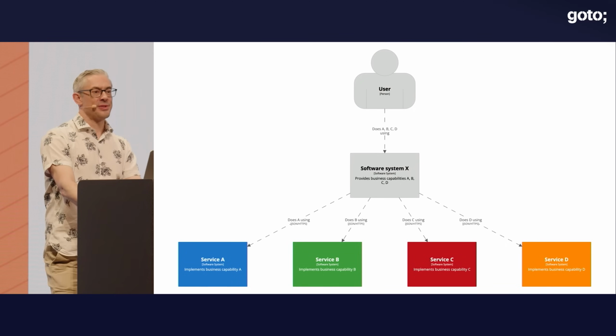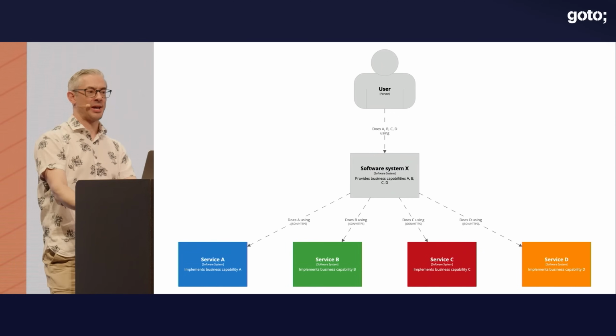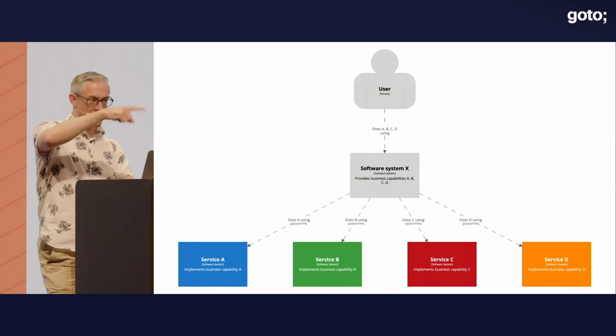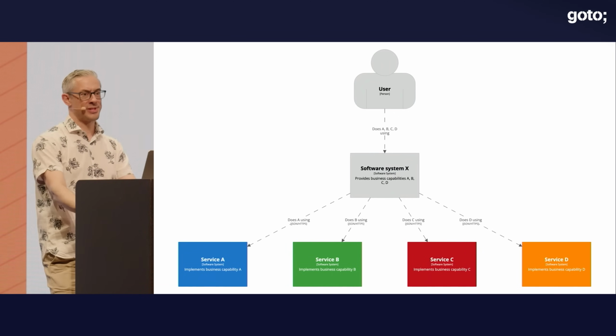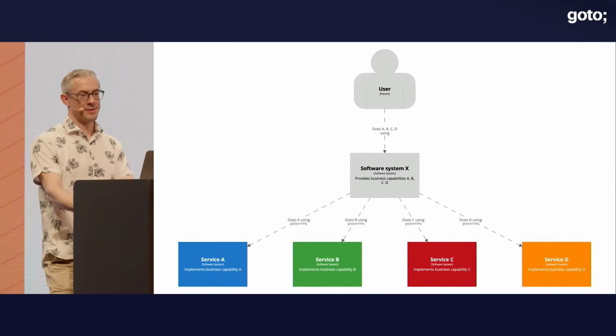This is now our context diagram. So what I've done here is I've said, right, we as a team are still going to build the application, the web app, but all of the services are going to be farmed out to separate teams that we are now spinning up to take advantage of Conway's Law, et cetera, et cetera. So we have a team for service A, service B, service C, service D. So my context diagram is now different.